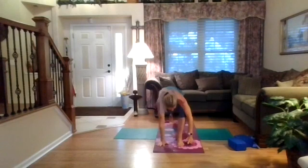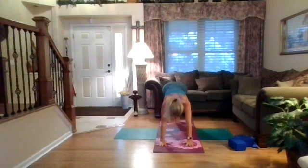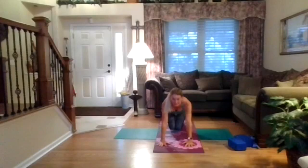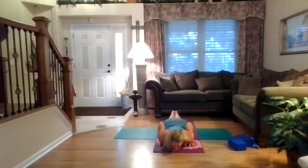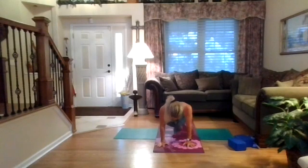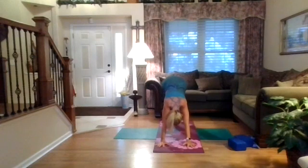Reach up, lift that heart. Exhale, both hands on the floor, take your right foot back to meet the left. You're in that high plank. Drop down on your knees, elbows point to the back. Lower down, knees, chin, and chest, lay all the way down. Point your toes, baby cobra. Rotate your shoulders open. Inhale, lift. Exhale, come right back down. Curl those toes under, press back up to that high plank. Exhale, lift, down dog.